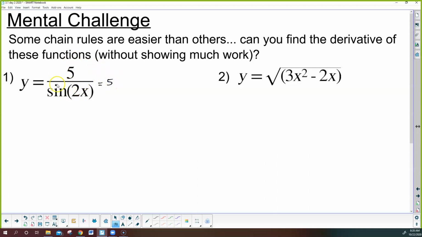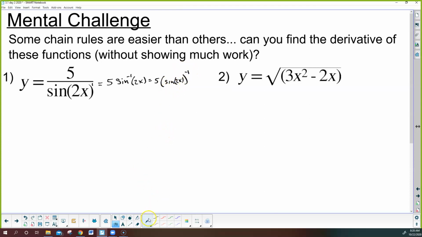Here's why. Remember how if something is in the denominator, we can pull it out and make it a negative exponent? Officially, there's a 1 here because it's the first power in the denominator, but when I pull it out, it could be written right here. But then I also want you to recognize that negative 1 can be written on the outside of that. So we're doing the sine of 2x to the negative first power.